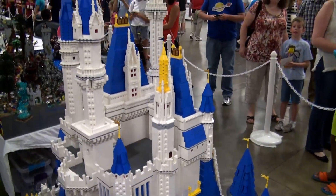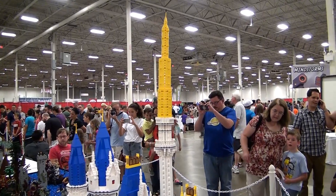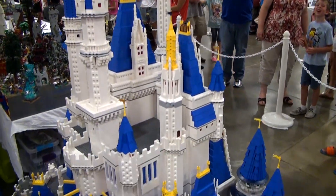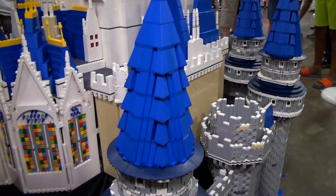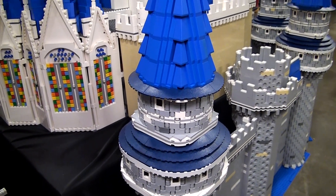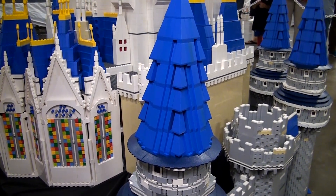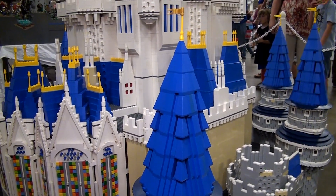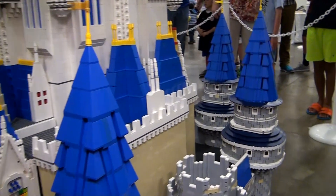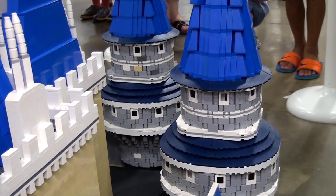The third biggest problem was just adapting LEGO bricks to some of the different scales. The turrets — the tall blue structures around the castle — are really built to make something wide and not so much tall, so I had to think very carefully about using offsets and trying to make those things taper up slowly and be as tall as they needed to be to match the scale.